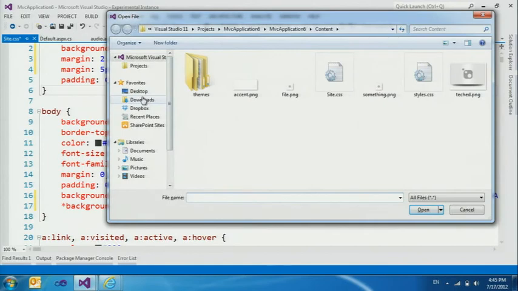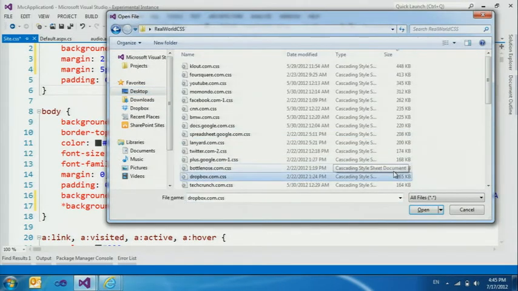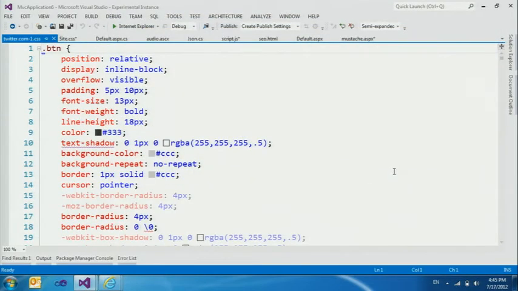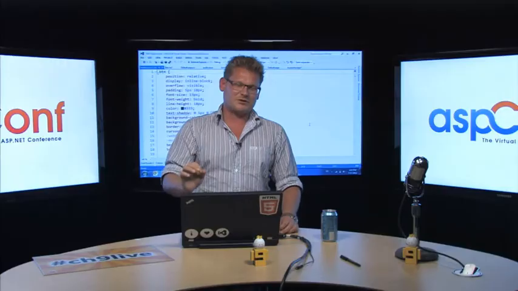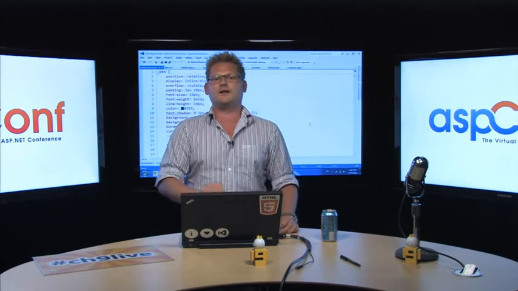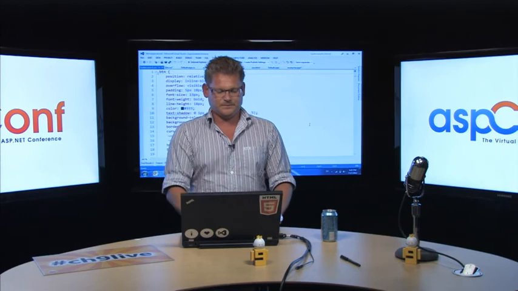I have a bunch of real-world files. And the one I want to show you is Twitter. Not because there's anything wrong with Twitter. It's just because their CSS file is actually really good. And I want to demonstrate exactly how easy it is for really good front-end CSS developers to miss a lot of things. And then I'm going to show you how you don't have to anymore.